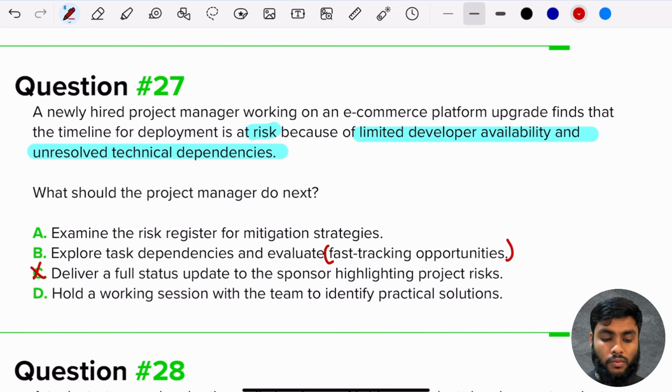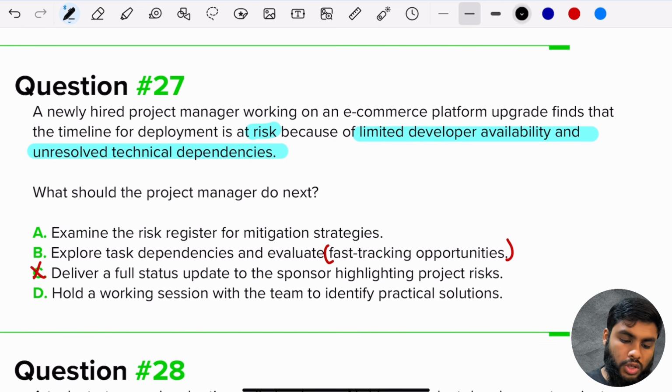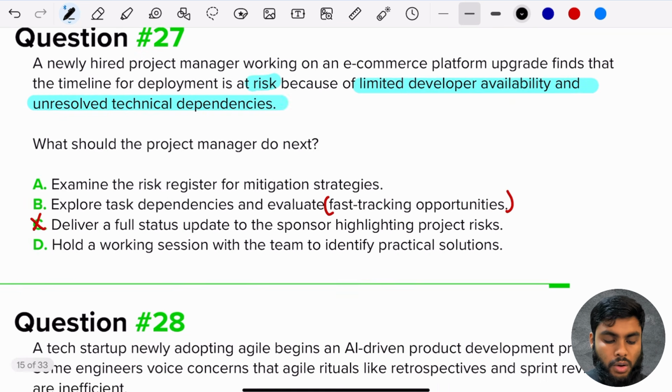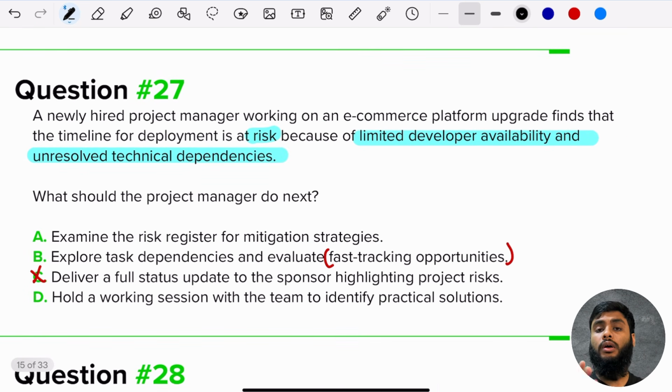If the question explicitly mentioned, let's say sponsor over here, now the sponsor is a part of the story. He's a part of the situation. You want to involve him. In that case, it's okay if the answer mentions sponsor, okay? But over here, no need to mention sponsor. And over here, we chose product owner because even though the question doesn't mention it, this is directly tied with the PO's role, okay? Assessing requirements, that's why. So you have to have an understanding of every individual's roles in the project.